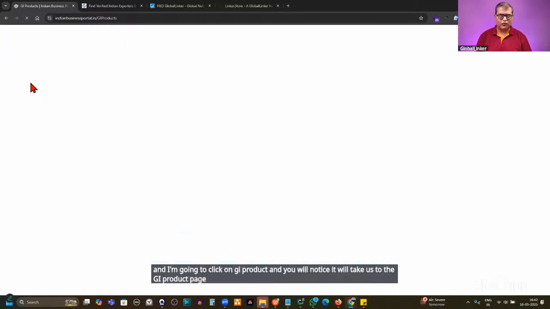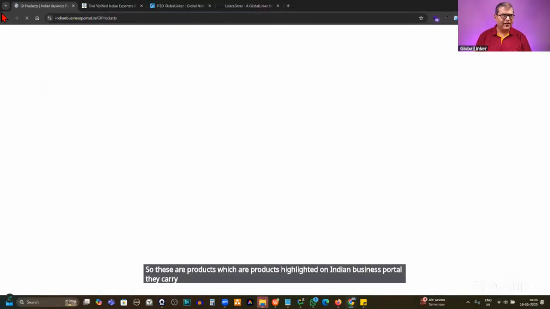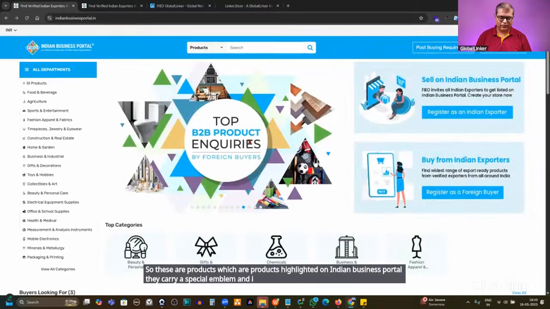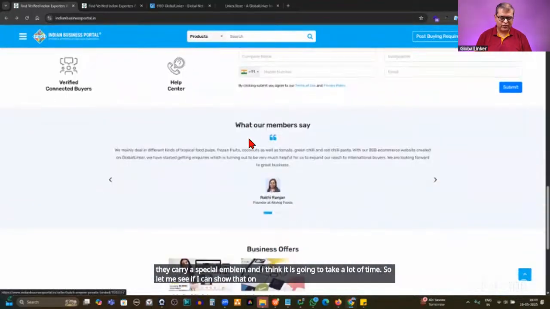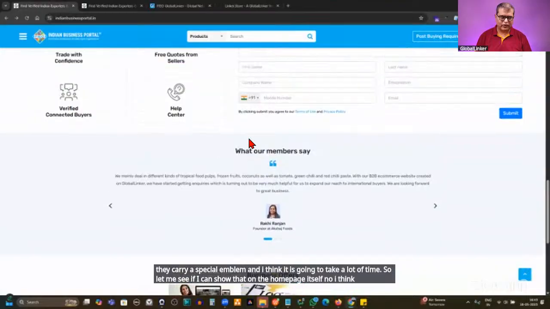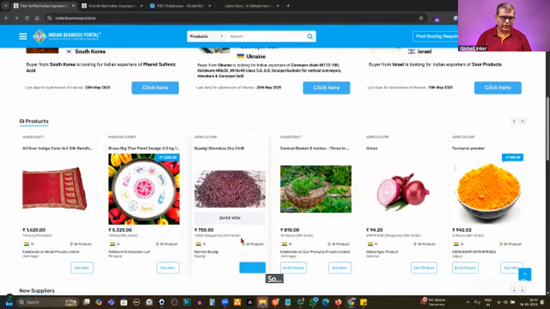Again, slow internet speed, so bear with me. These are products which are highlighted on Indian Business Portal. They carry a special emblem, and I think it is going to take a lot of time. So let me see if I can show that on the homepage itself. No, I think on the homepage also it is not loaded up. No, we can see.